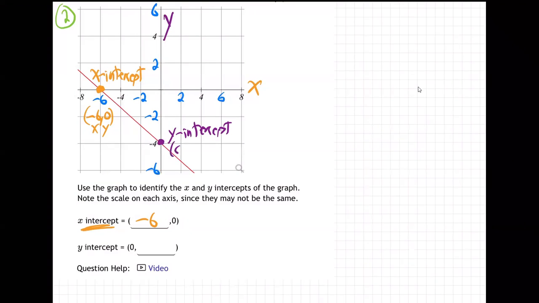What are the coordinates of that point? Over 0, down 4. That's the X and the Y, huh? So from the center, go over 0, down 4. And they've already got the over 0 filled in for us down here. We just put the down 4, over 0, down 4.